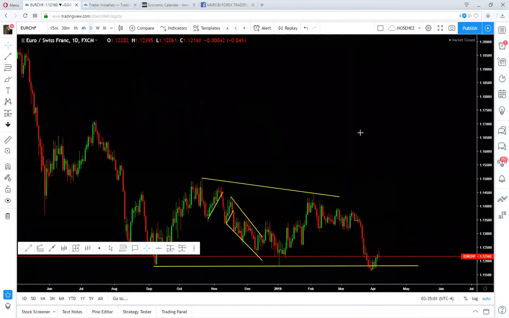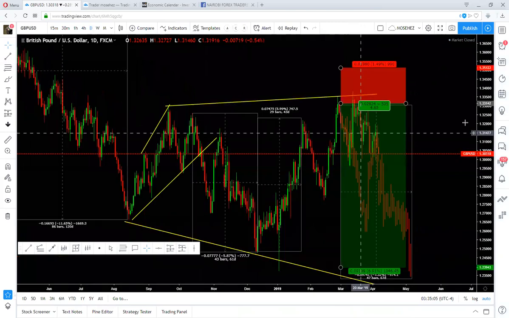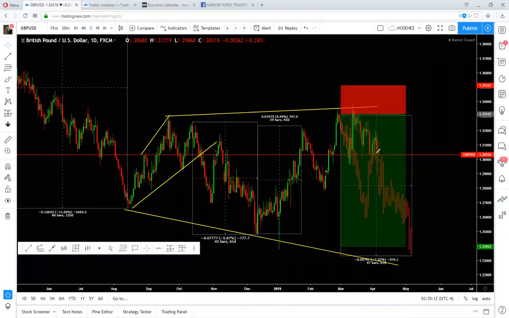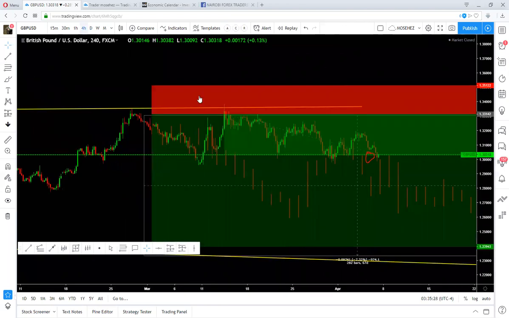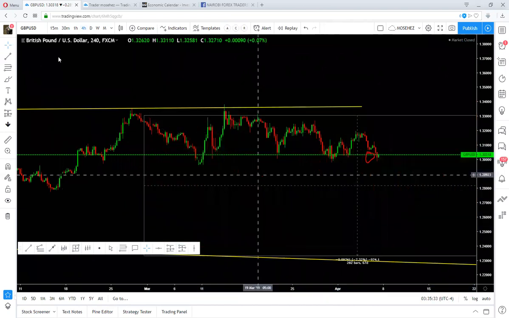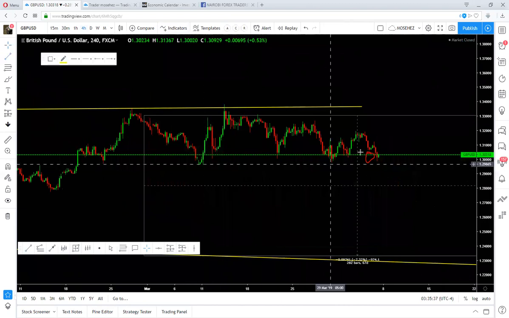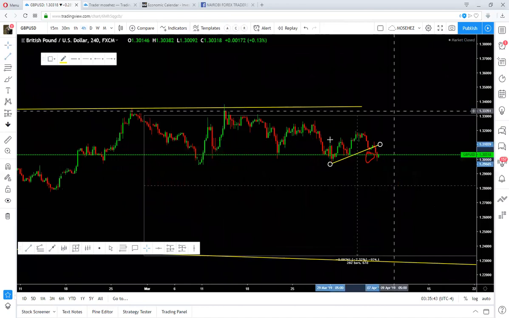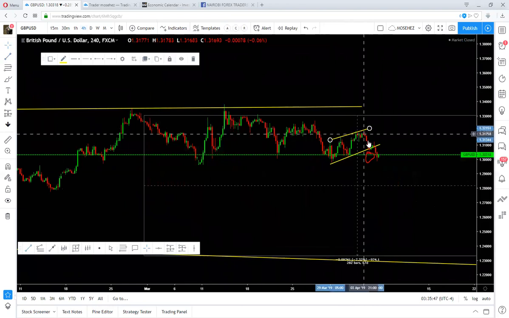So we see these moves on so many particular days. We also looked at this pair last week. I remember when I was sharing our last class, we were at these particular levels, and I was saying that what you should do is look for a correction and enter if you are not in from those particular highs. So basically what happened, the correction happened and it broke down. This was the correction. So it is already breaking down.